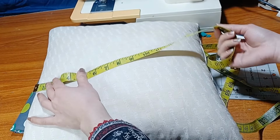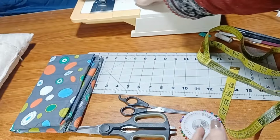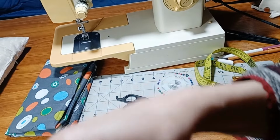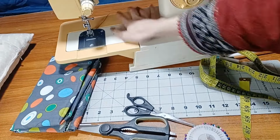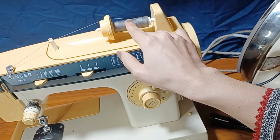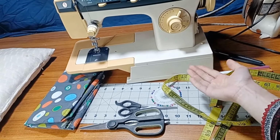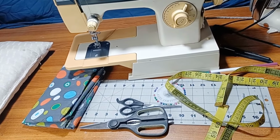With these essential supplies in hand, you are well equipped to embark on your journey of creating beautiful one-piece envelope pillow covers. Whether you are a beginner or experienced sewer, having the right tools and materials will set you up for success. So let's gather our supplies and get ready to sew. If you have any questions, feel free to ask and let's make this learning experience enjoyable and rewarding for everyone.